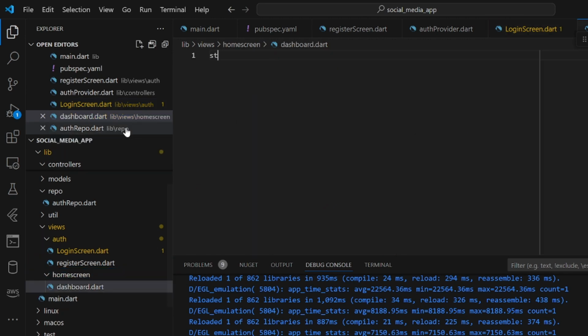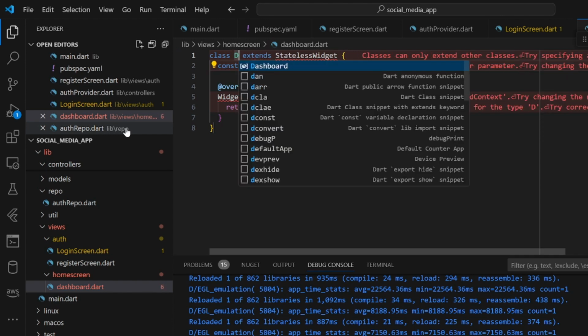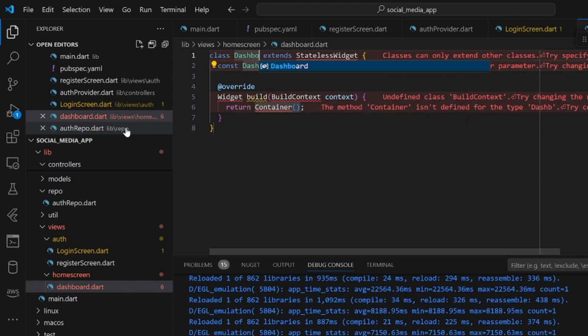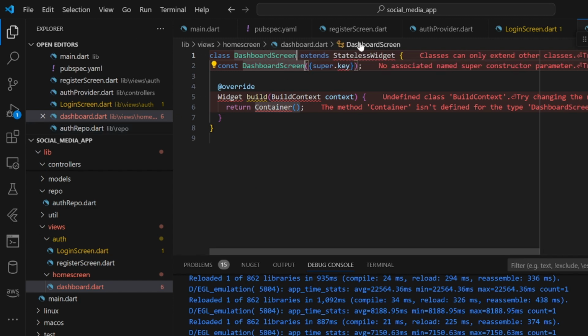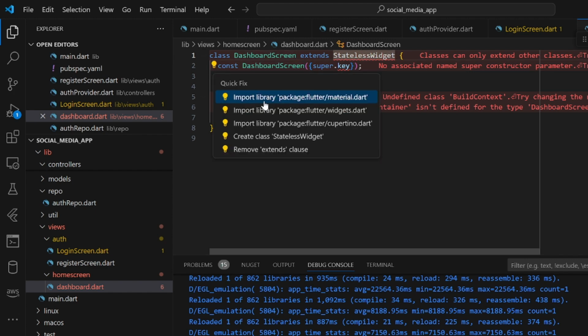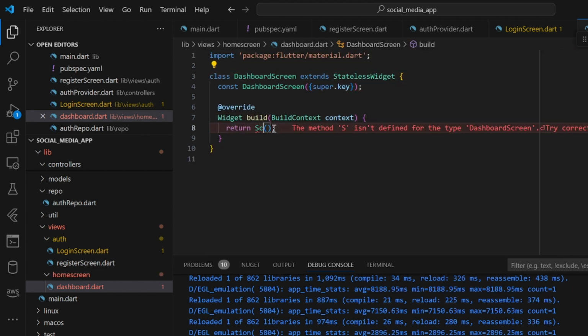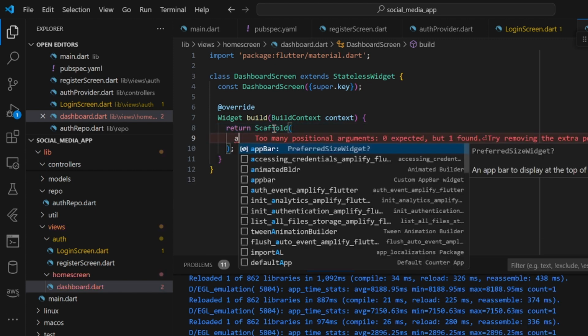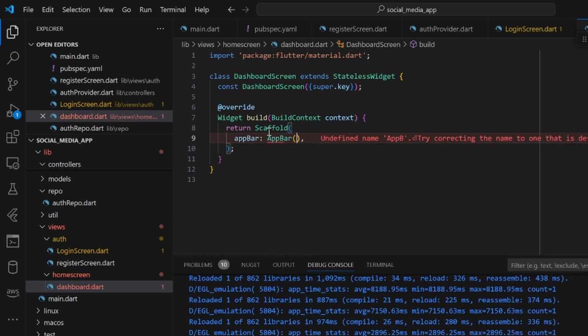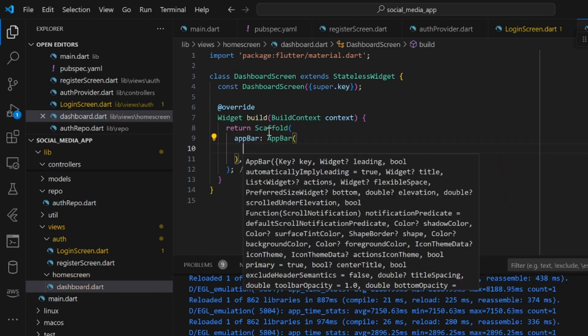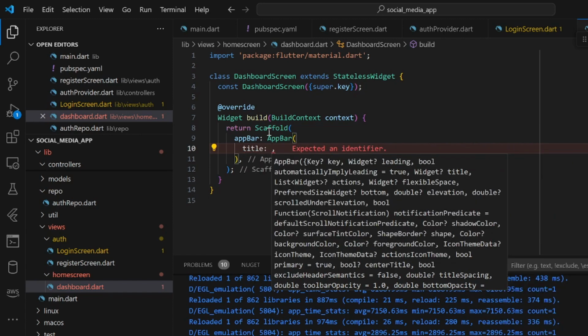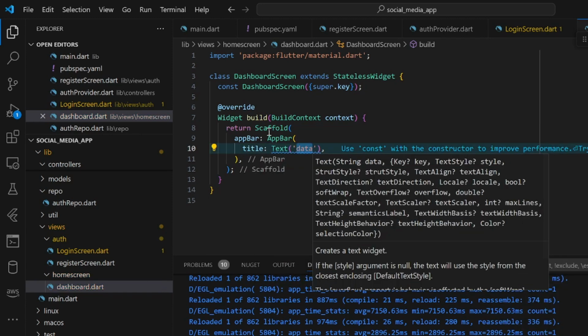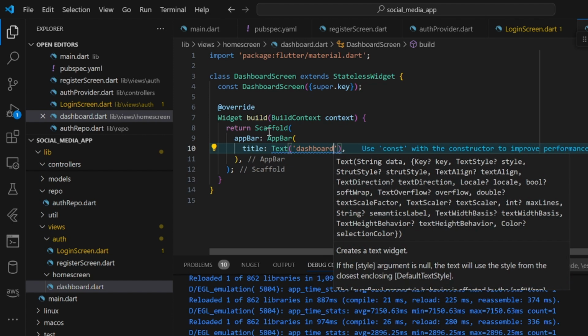All right, stateless widget dashboard screen. Okay, in our dashboard screen we'll have scaffold, we'll have app bar with a title text of dashboard.